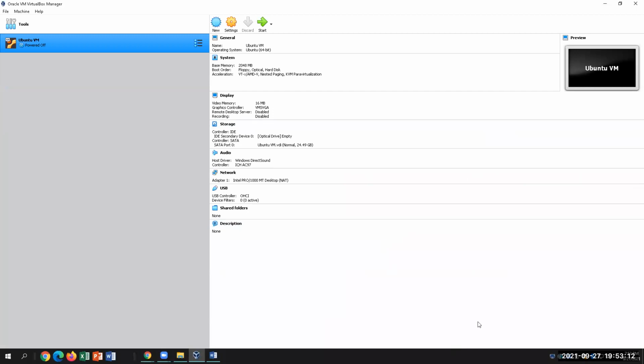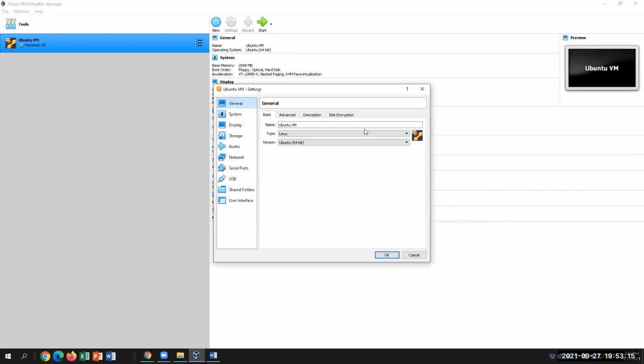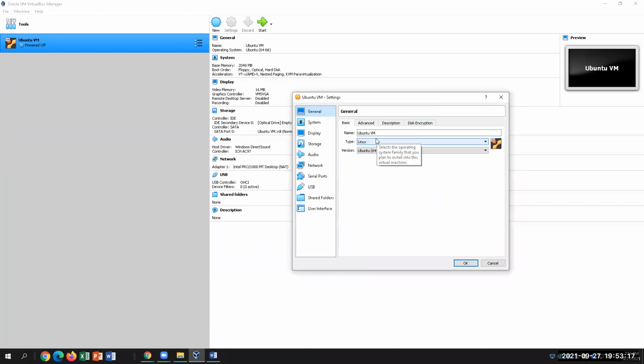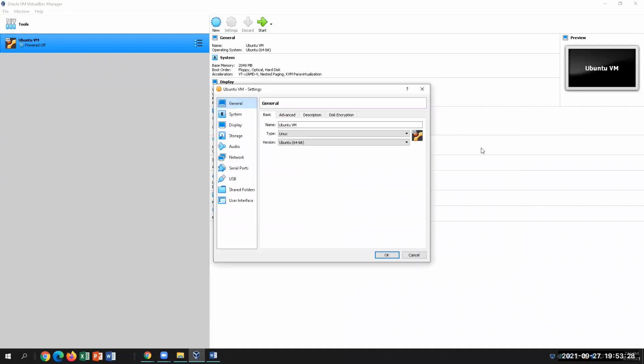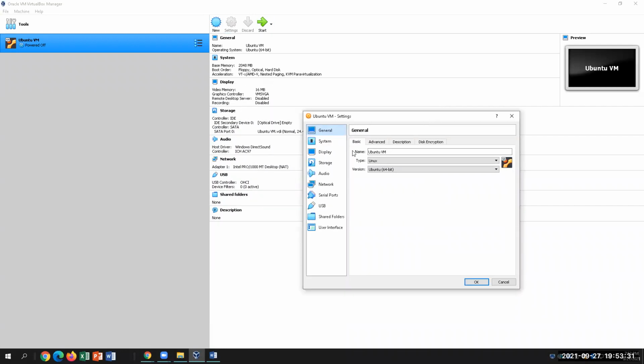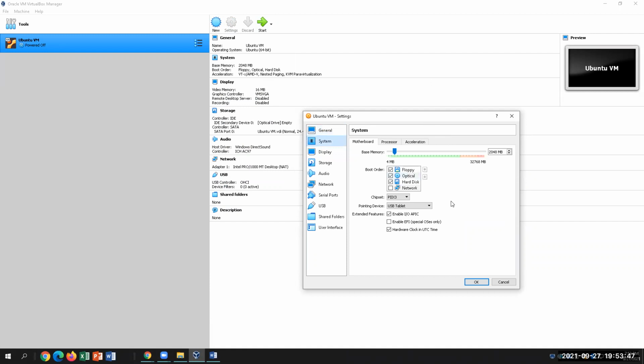So look, when you're looking at this in the settings, you would have everything that you need, like the BIOS, like your device manager in Windows. So if you need to change something for the system, you would go to the orange wheel, which is the settings. And here, you would see what virtual machine it is and where it's located. So if I ever forget where that is, I would go to the General Advanced tab. And then the description, if you put it there. And then under System, that will tie to the RAM that you give it.